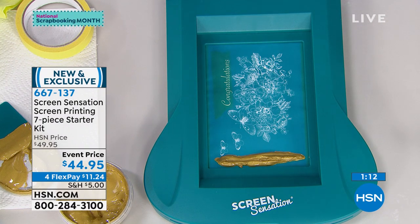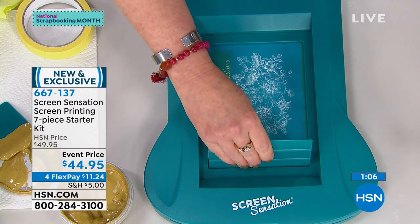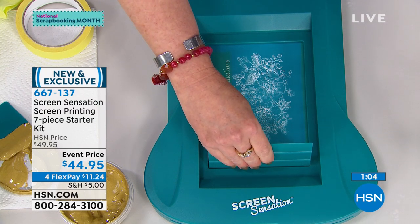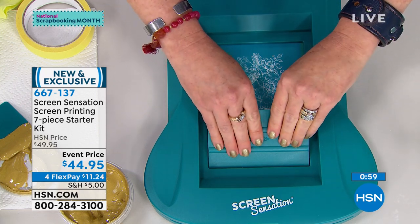But that's the thing, you had to really invest time and energy and thought into these giant plates and these big things of paint. These big screens. Now you're using the size of a French fry. And then, oh, by the way, what you don't use goes right back into the tub. And the fact you can take this on the go and it's so easy.